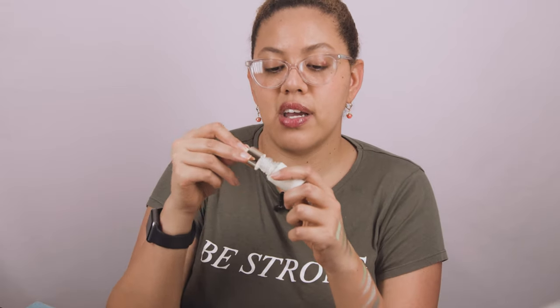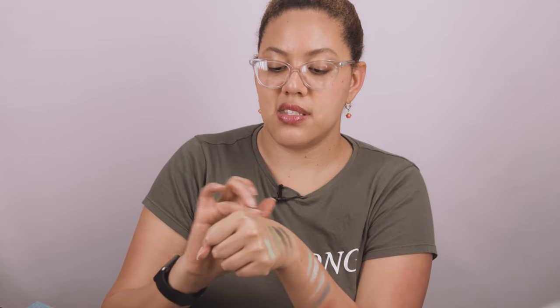It's a cool concept. And this is the serum. Let me smell it, as always. It doesn't smell like anything. It's very thick. It's super thick. Let me show you here. But it has that serum consistency. Very, very nice. It feels very silky and smooth. I'm super curious how this is going to work, because when it is drying, it starts feeling sticky.